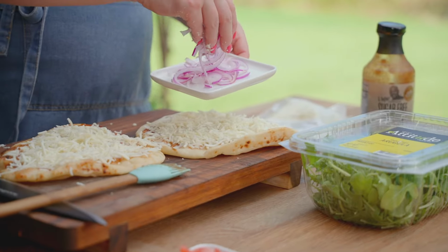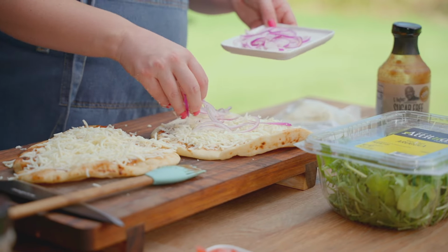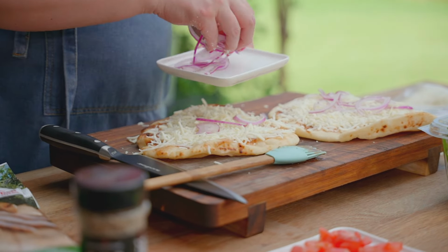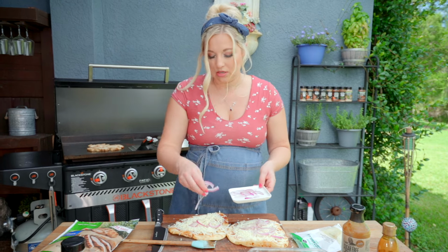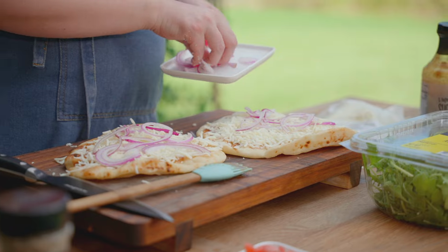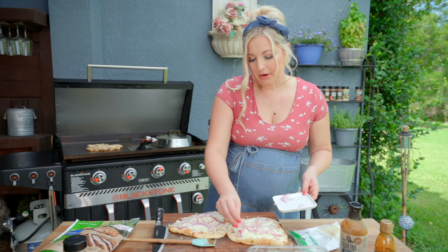Now we're going to add our fresh ingredients, which is going to be red onions. I slice them pretty thinly. My husband's really weird about the thickness of his red onions. I like them in good chunks and he wants them shaved thin. So we're doing a little marriage of both.